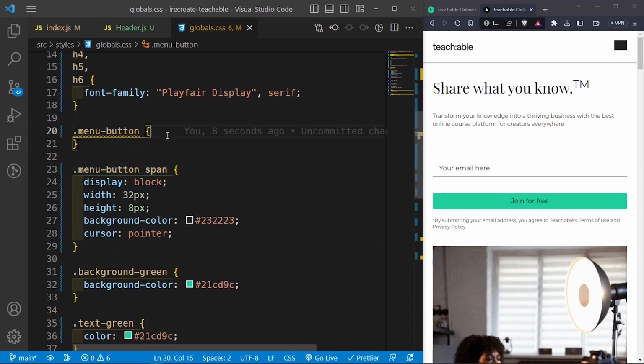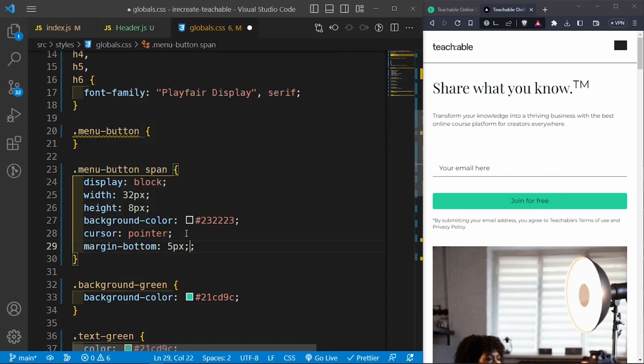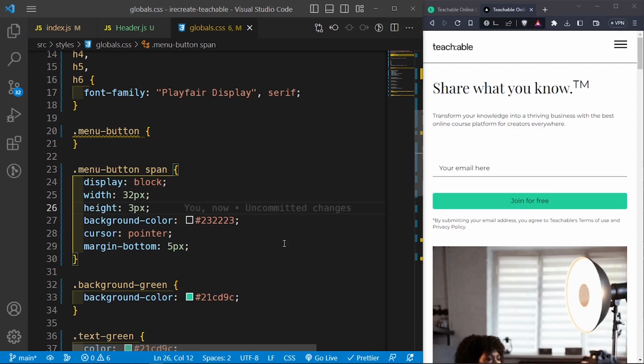So let's give them a margin bottom of about 5 pixels, and they're going to be separated out. There we go. This height is too big, so let's say 3 pixels. There we go. Fantastic.